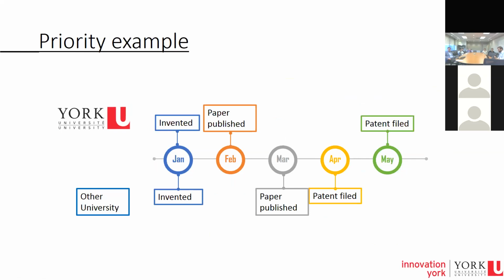In this case, if the two sides invent it at the same time, and then we publish a paper, even though they filed the patent first, they would not be able to get that patent because we have publicly disclosed it. And then since our patent happens within 1 year of that publication, we actually could pursue it in the US and Canada, Australia, Japan, and there's a few other countries that allow that.